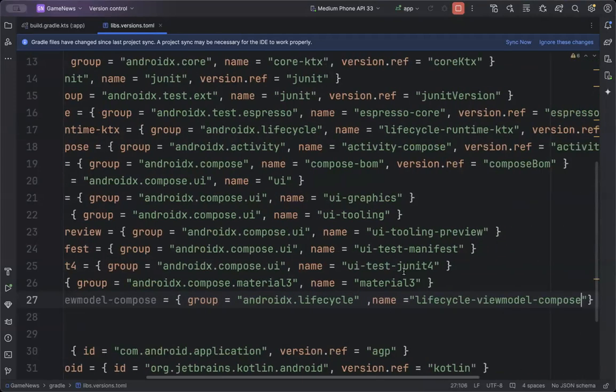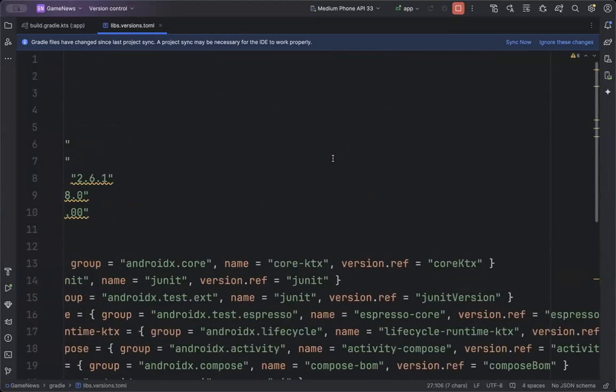The name is going to be lifecycle-viewmodel-compose. Remember, since this is Jetpack Compose, we need to have this lifecycle-viewmodel-compose at the end. Otherwise it will download the incompatible versions that we use with the XML one. So make sure we are using composables, we need to use the compose version.